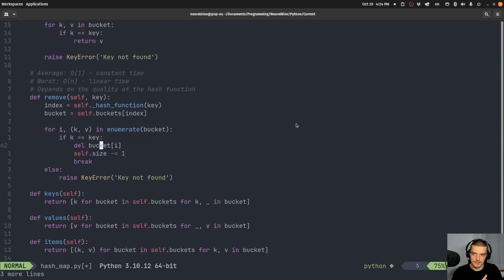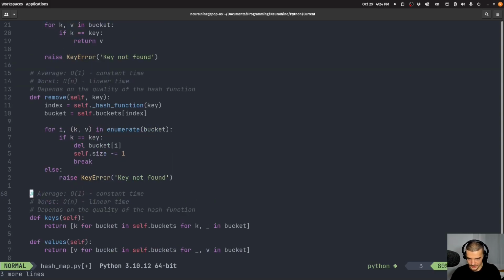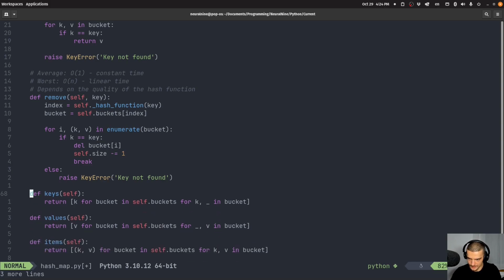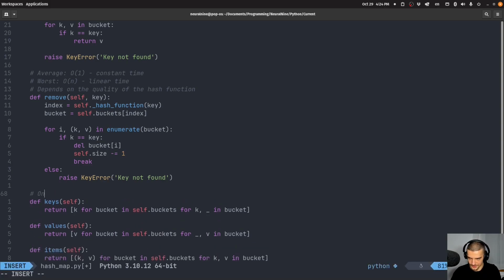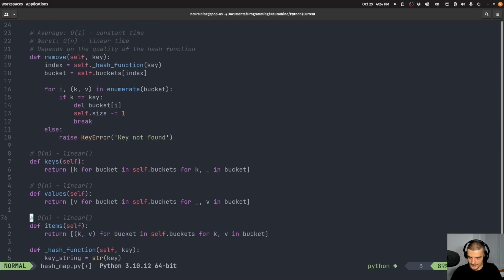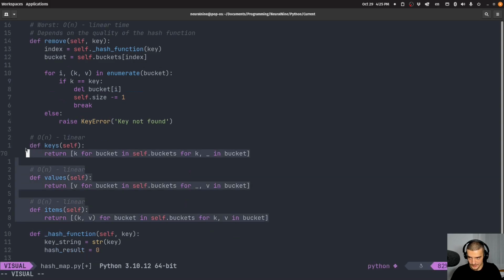What we should say here, and by the way, for this, let me just think about this. We go through all the buckets. No, this actually has linear runtime complexity because we have to go through all the buckets, all the elements. So these three are linear every single time. This is not about worst case. This is also about best case and average case. We have to go through all the elements, all the key value pairs. Otherwise, we can't do that.